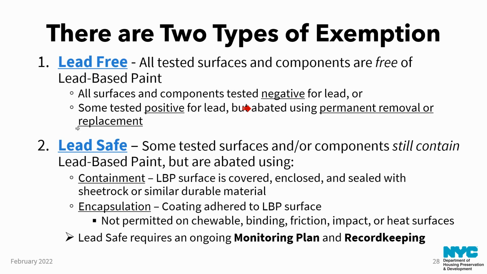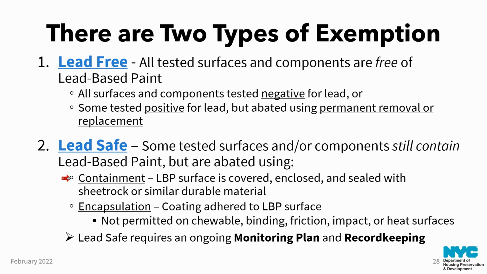Let's go into a little bit more detail about what lead safe means. In a lead safe exemption, as I said, there is still lead in the apartment, but that lead has been made safer. And the two methods that could be used for a lead safe exemption are called containment or encapsulation.